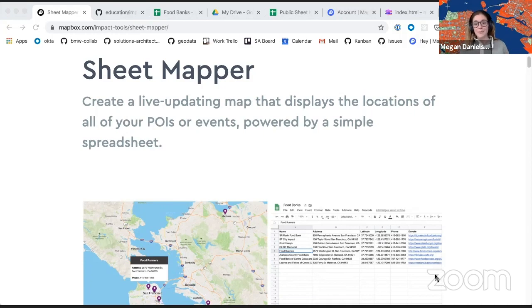And this has been really useful for a number of our partners. As I said before, during the COVID response, we've seen a lot of people coming together, either large organizations or grassroots organizations, trying to make maps of resources or to map the spread of the virus at this time, and they all used Google Sheets on their backend. So we really wanted to make this to show you what that support looked like in the beginning.